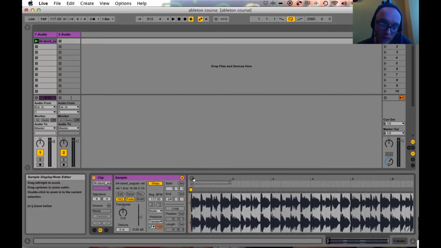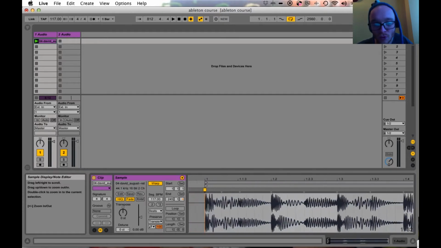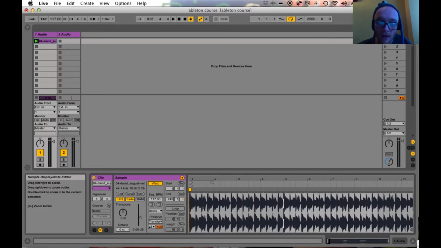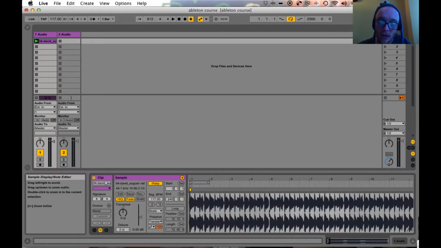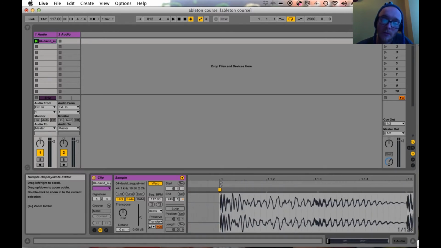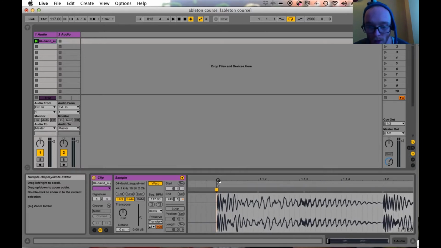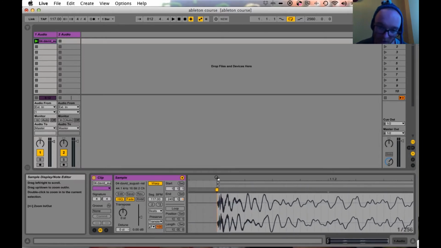So I'm going over number 1. I'm clicking, and then I'm scrolling down with my other finger. You can move it left and right, up and down, in and out. Okay, so pretty straightforward. So we're quite lucky here because it looks like Ableton has done most of the work for us.